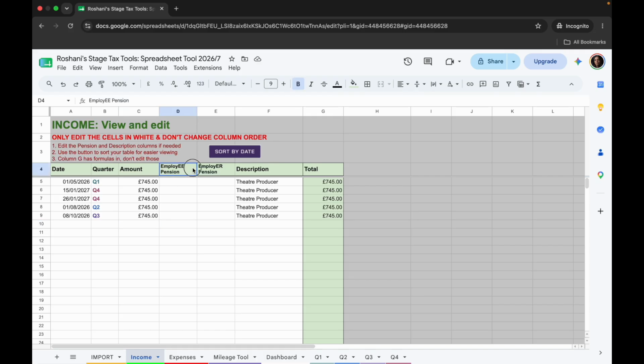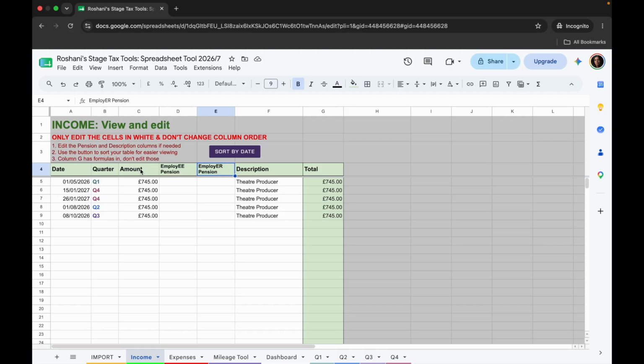And the other columns here that you can input numbers into is your pension contributions. So your employee pension contribution is whatever you have put into your pension from your income. And your employer pension is whatever your employer has put into your pension, separate to your income.